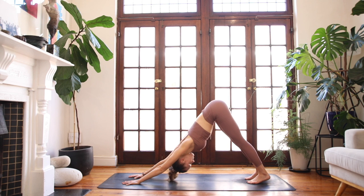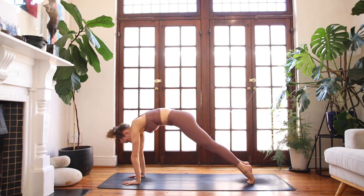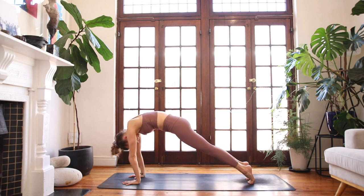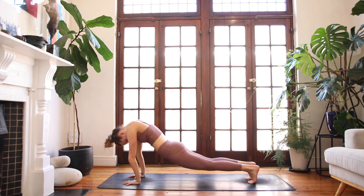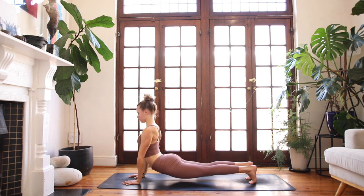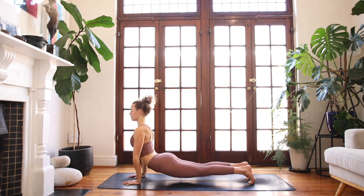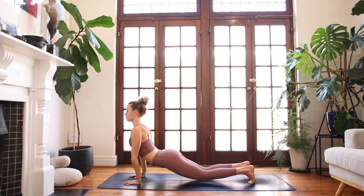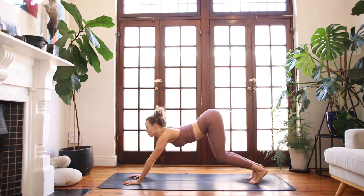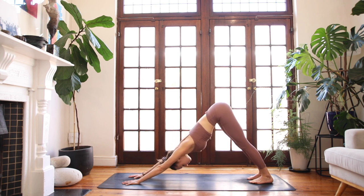Take a full inhalation and we go again. Inhale to lift your heels off the floor, finding that plank pose — quite a high plank here. Exhale, melt your hips down — hanging cobra. Push firmly into your palms. Lift up through the roof of your mouth. Breathing in, then breathing out — bend through your knees, downward facing dog. Glide your bottom backwards. One last round here.